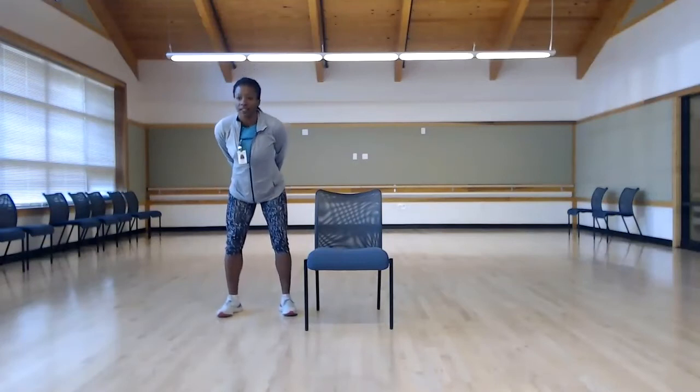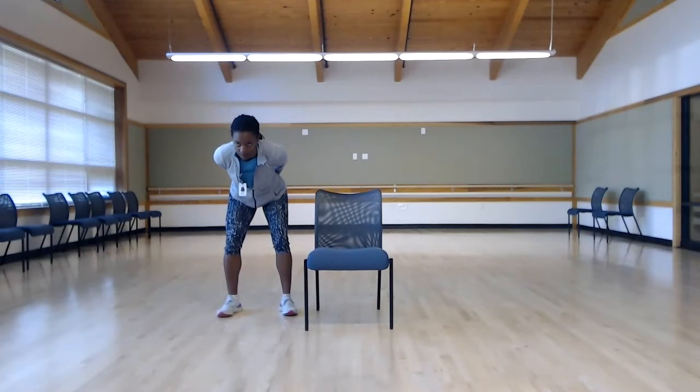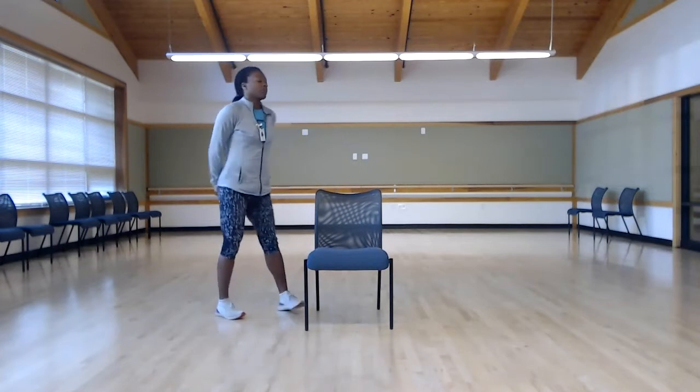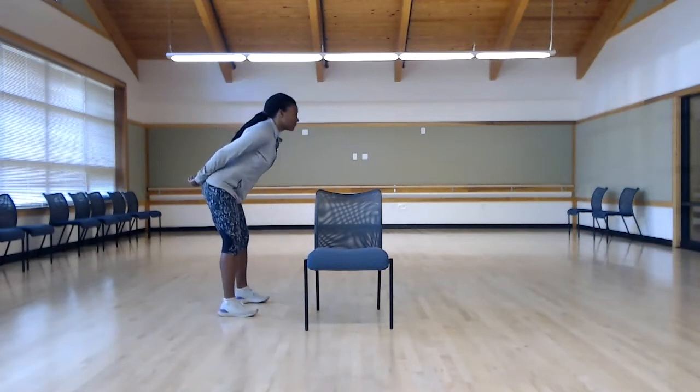Good, relax, shake that out. And now we'll move to our legs with our two-legged hamstring stretch. Feet, again, about hip-width apart, knees slightly bent. Nice and easy, we hinge at the hips. Taking your time. Weight in the heels, spine in the line. Keeping those knees slightly bent.